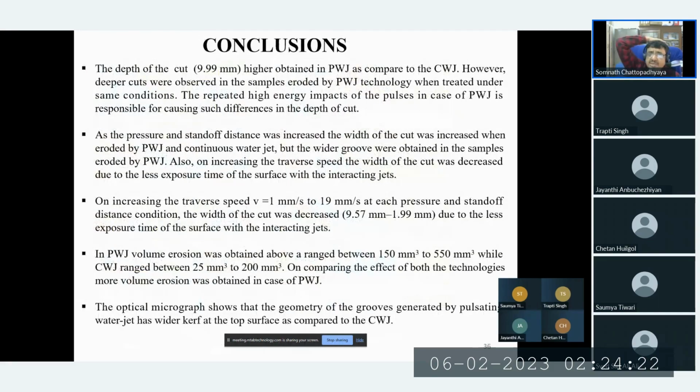So the conclusion is that we have to fix the optimization of the depth of cut in a complete CWJ, and that has to be compared with what kind of process parameters, that is the main objective, in order to get very specific targeted erosion of all those materials, and to justify that at lower pressure with pulsation frequencies we can generate it, and lowering the pressure is less challenging so far as technology is concerned, a less costly affair, and a more reliable one.